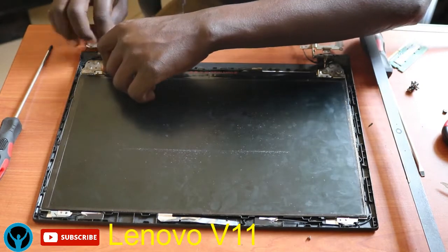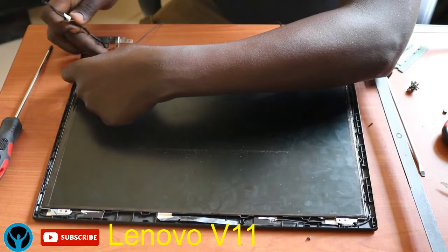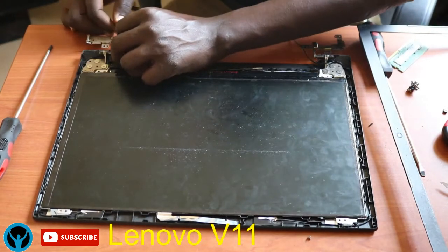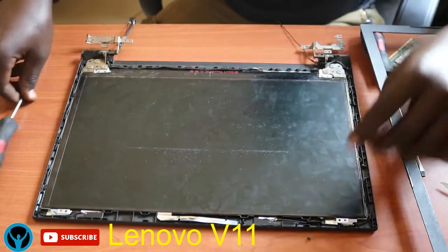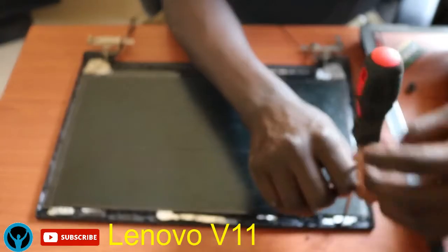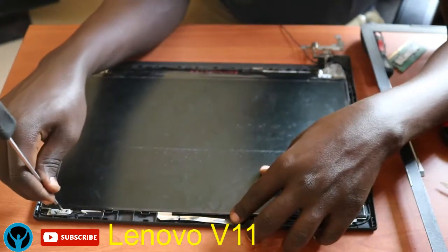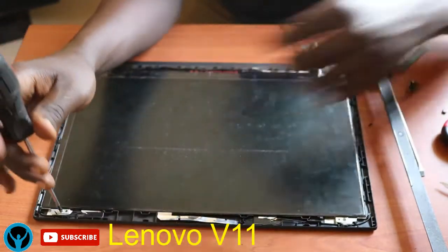But it's already attached with glue, so we can just leave it there and align this screen to this direction. So let's just do it quick. Align the wires into their pathway. Put them back into their pathway so that we finalize with this. I will do it gently. So I'll get the screws and screw this back into this place.